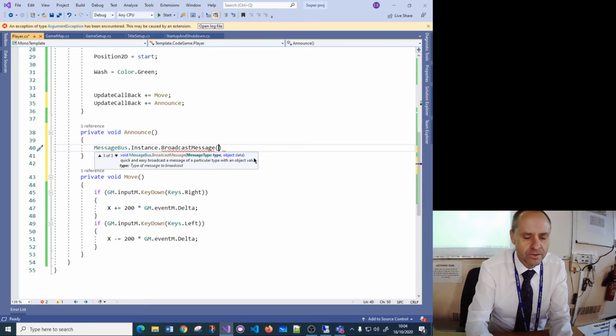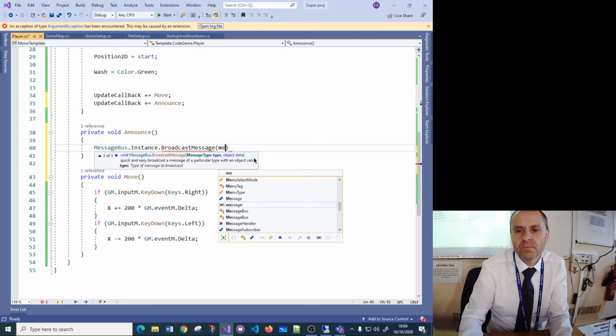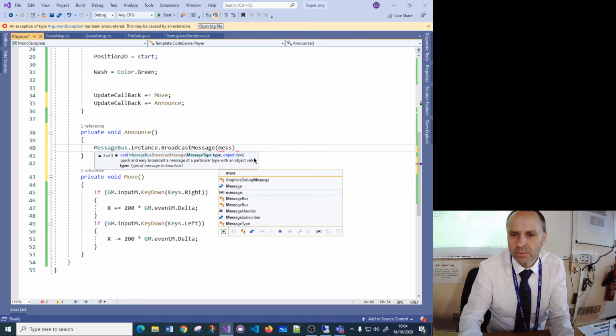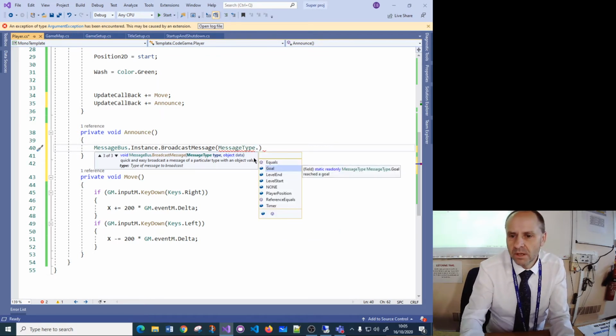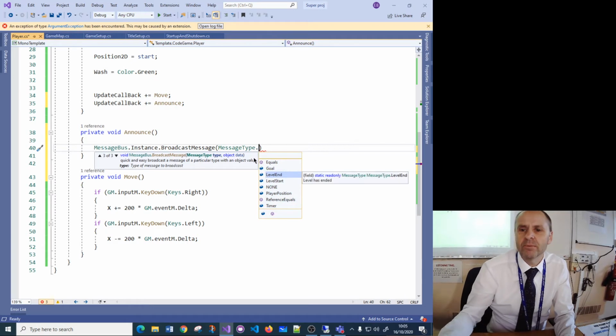Right, so for the message types, there are some built-in ones. I can't remember what I called the class. I think it might be MessageType. Right, so these are the ones that are built in, and none of them are the ones that I want. So I'm going to show you how to make one.